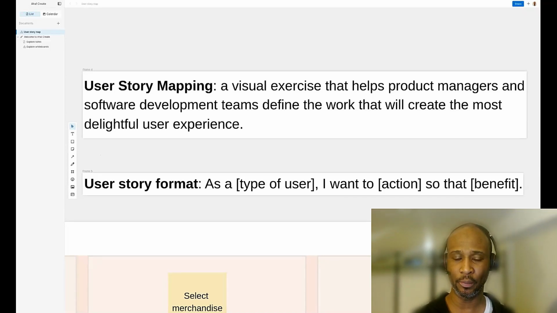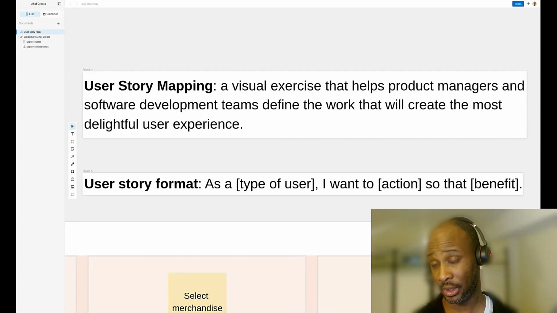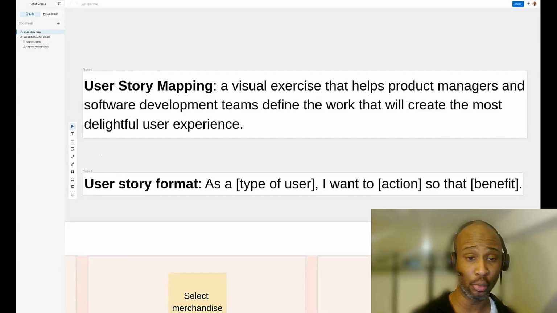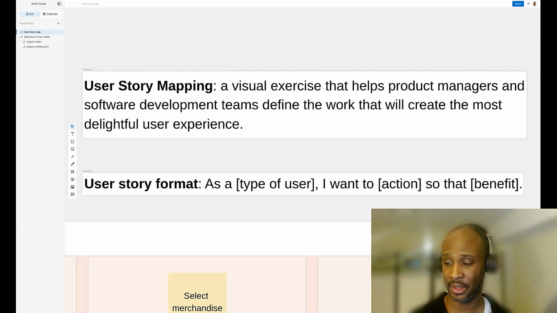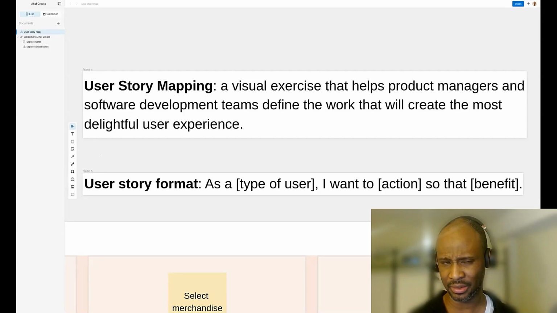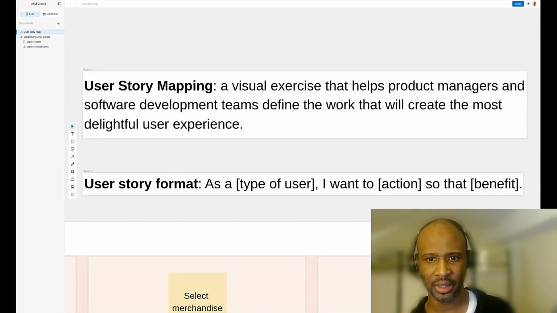I just wanted to take a few minutes to talk about user story mapping. I wanted a very focused and narrow conversation around that. What you see on your screen is the AHA Create app. It is free. Well, they do have a free version. And for those of you who are really serious about this, there is an AHA Roadmaps app. It is not free. I think it starts at like $59 per month.